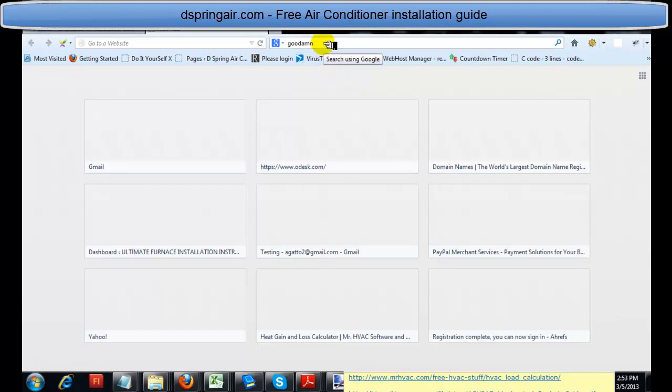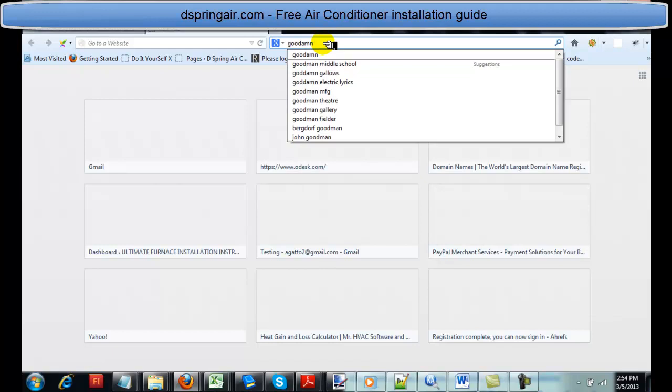We're gonna try and find out approximately what size breaker you're gonna need. You should have already done your heat load calc or had someone do it for you. And they'll probably even tell you what size breaker you need and what size electrical, everything that you need, if you've gotten estimates. But if you're doing it on your own, you're gonna have to do something very similar to this.